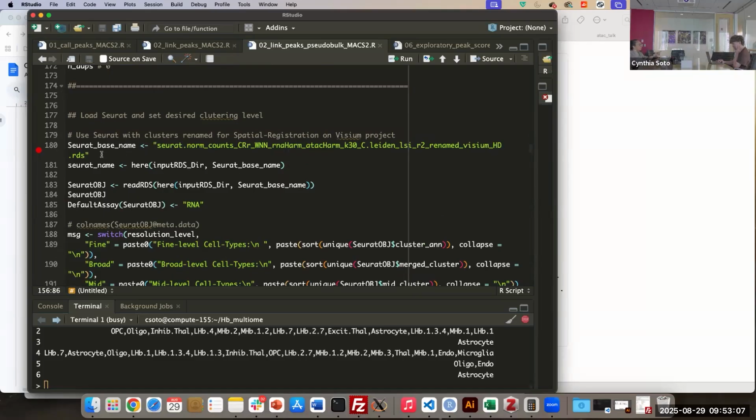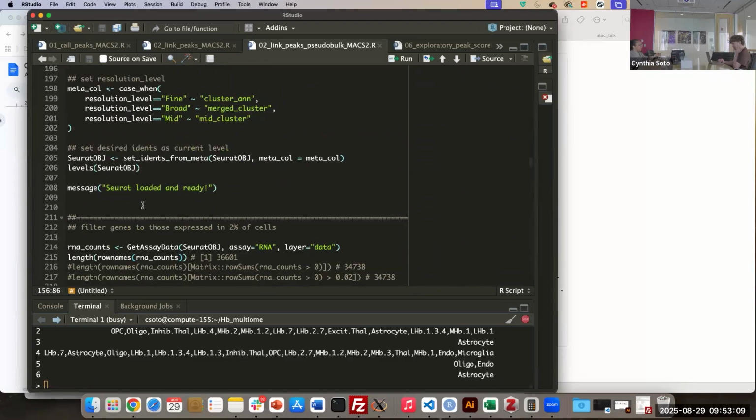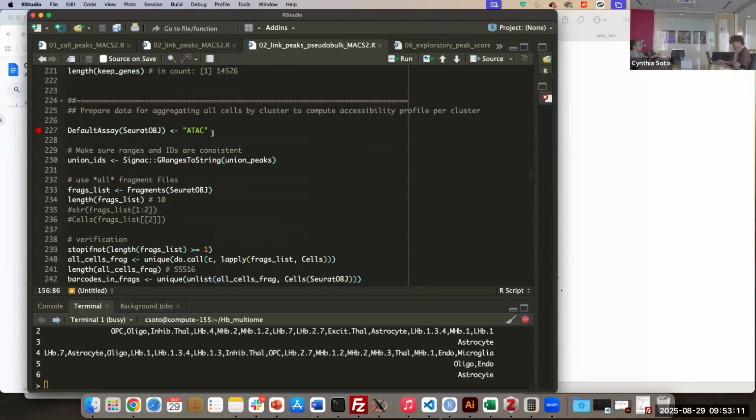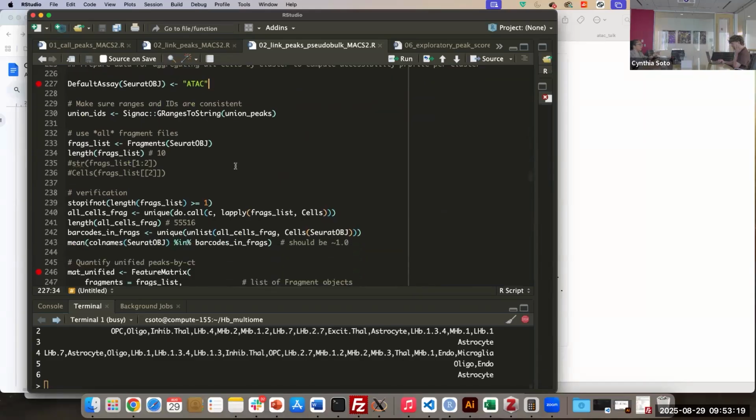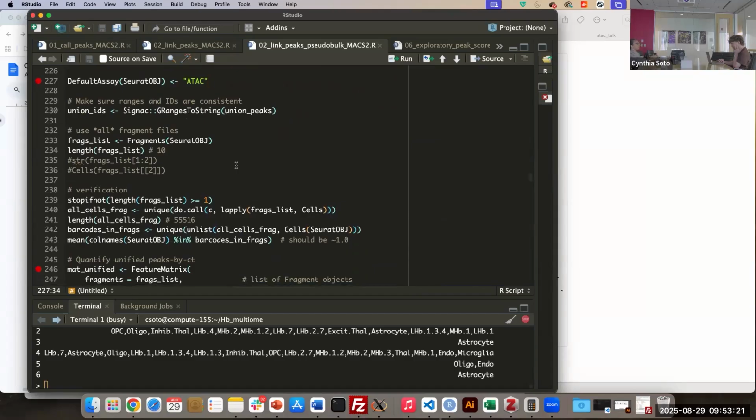So once I have run the CellRanger object, the next relevant step here is to define that I'm going to work with the ATAC chromatin information. What that means is that I have the genomic regions, but I don't have the chromatin object, as I said. So we need to create a chromatin object.